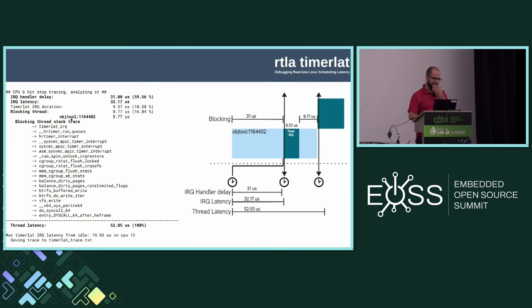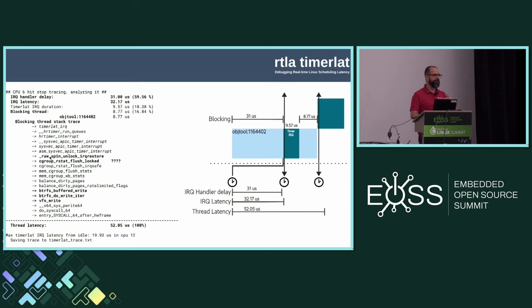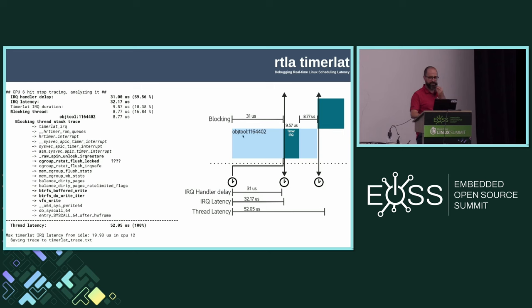What thread was running there? It was this object task. And when the IRQ happened, here was the stack trace. This part of the stack trace is the stack trace of the IRQ handling — the things that set up the handler so the handler can start working — so this is part of the execution time, not the blocking. What was causing blocking? There was a write system call in btrfs that, for some reason, inside the cgroup code, disabled IRQs inside of a raw spin lock — things that Sebastian was explaining before. This code disabled interrupts using raw spin locks, and this caused the delay for the IRQ handler.